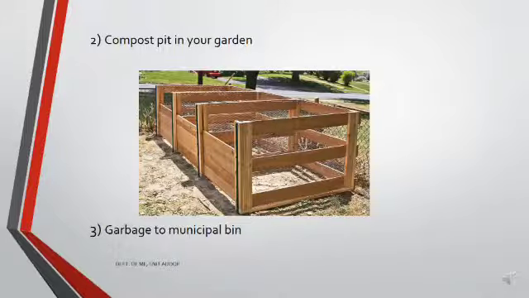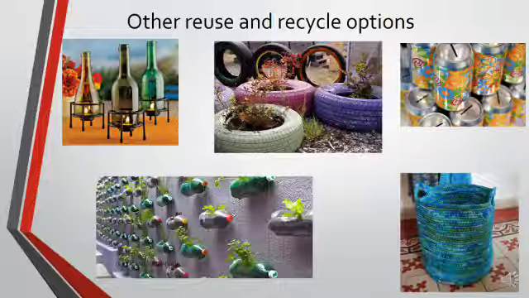Garbage to municipal. Other reuse and recycling options: we can make flower pots, designer bottles, candle bottles, and flower pots from tires. We can make benches and chairs from tires. We can use plastic bottles for flower pots, etc. This can be used for so many years. This plastic waste as a pot we can use for so many years. So we are using this plastic for pots and all.